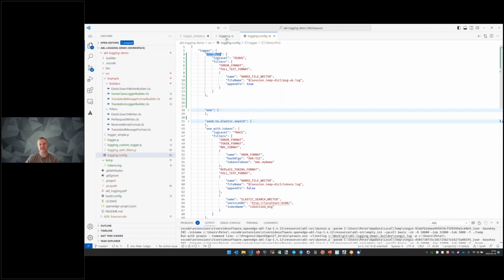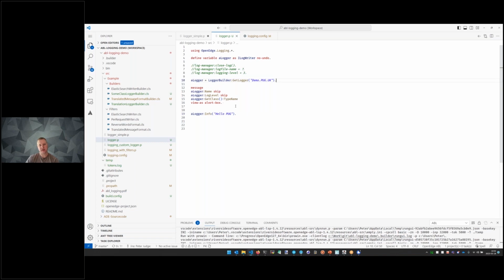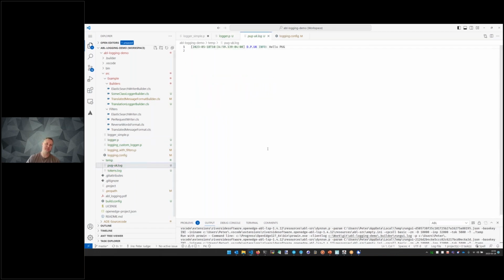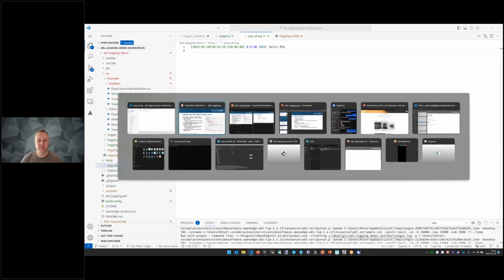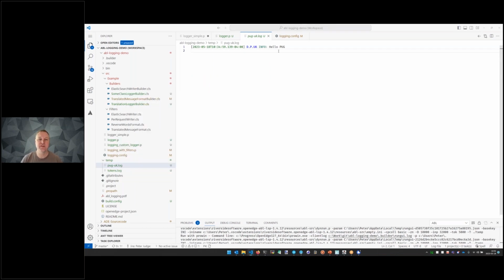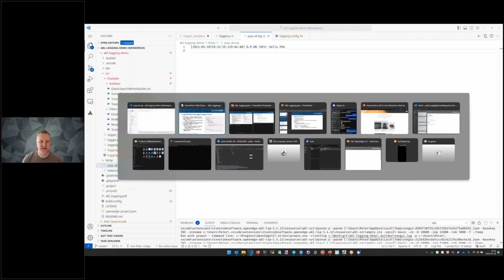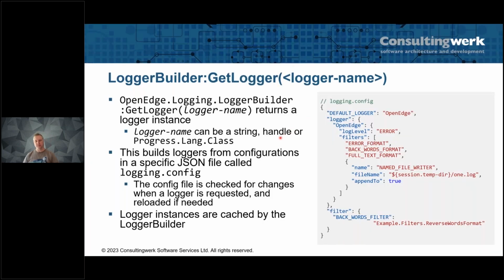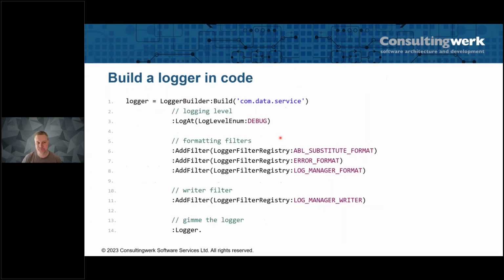It's configured as demo pug. We asked for demo pug UK. Okay, and now we get our pug message out. Okay, that's better. So things do actually work. And the format over here is defined by the filter. I'll talk about that in a sec as well. So caching happens, so the component doesn't have to recreate them all the time.